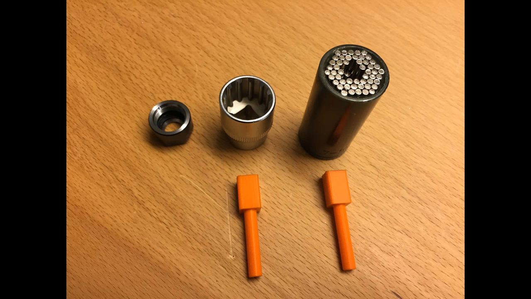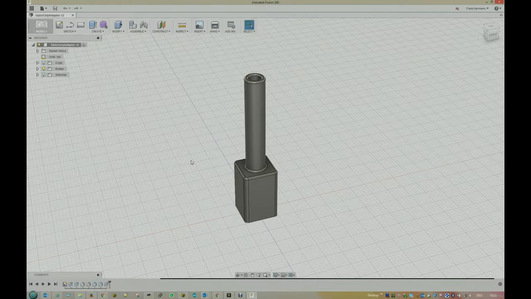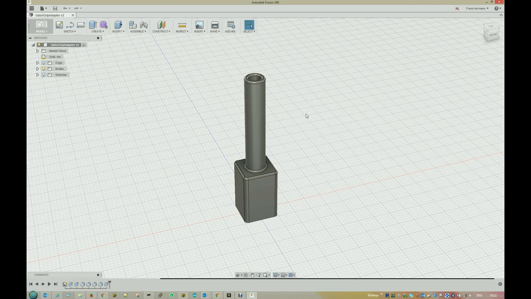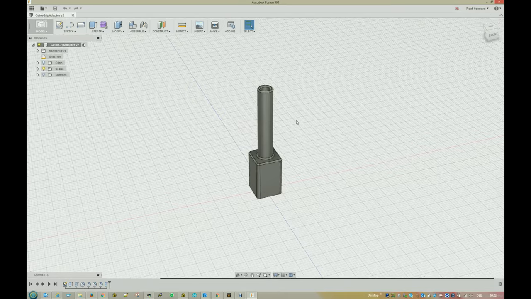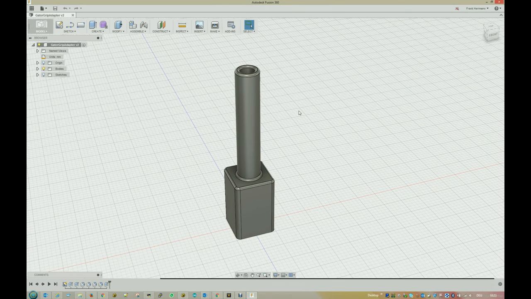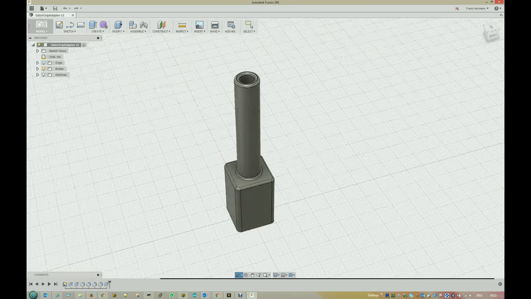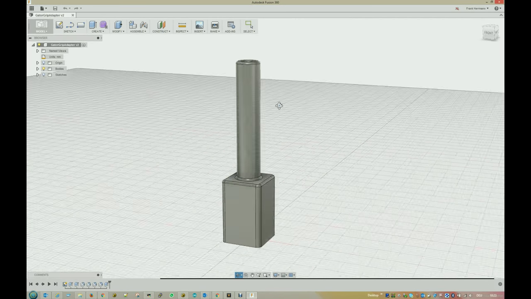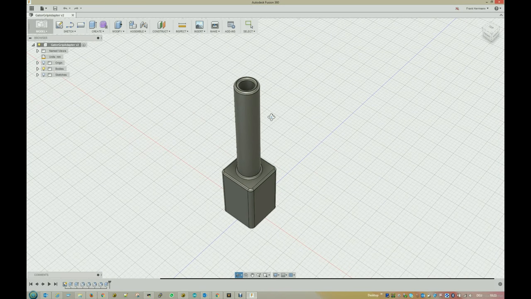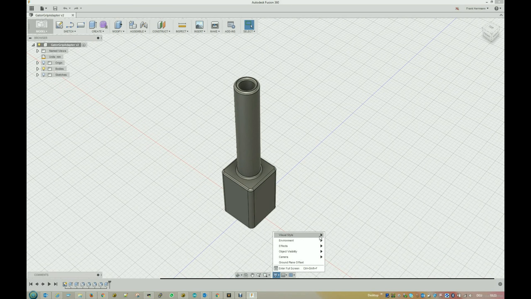For the carousel, we have to use a gator grip. You see here a typical Chinese gator grip, and I have to design a holder for our end mills in this gator grip. You can put this holder in the gator grip. You see, it's my first design in Fusion 360. I like this program. Yes, it's awesome.